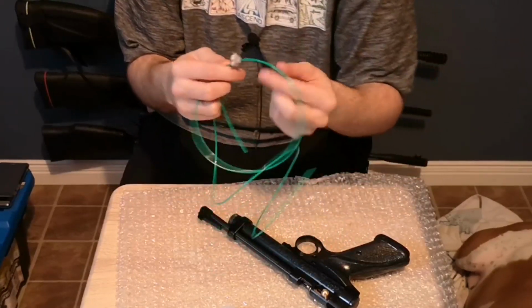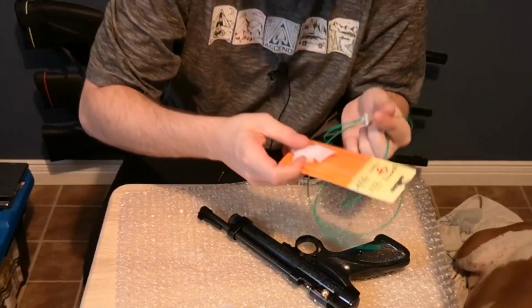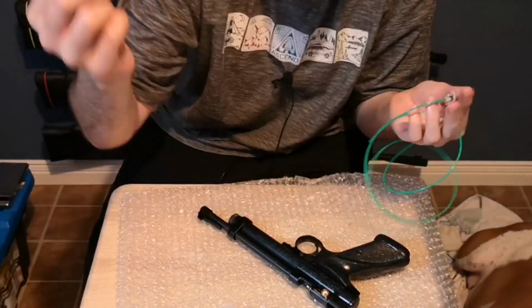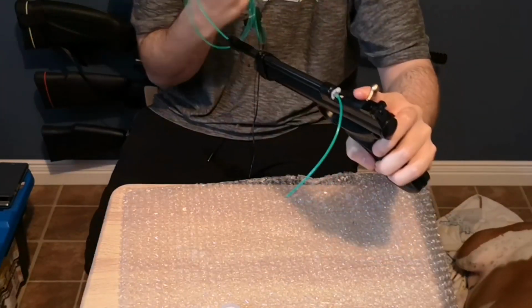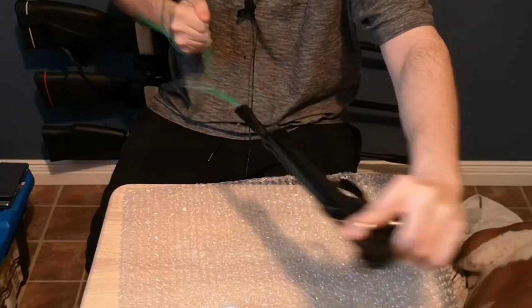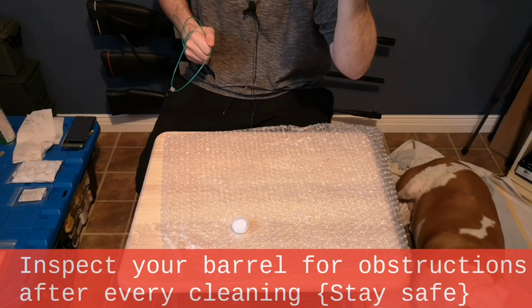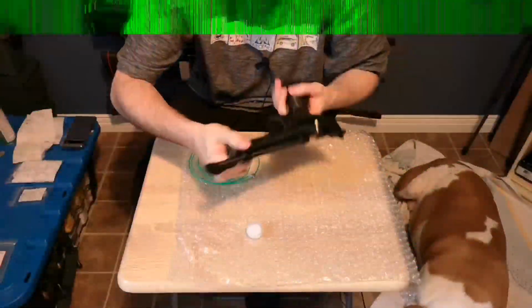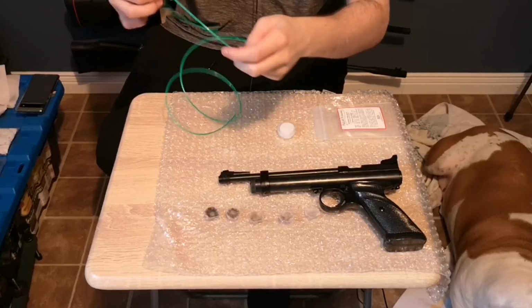But my OP's patches never did this, even though they are clearly a very different material and kind of shiny, and you know, okay. I don't know if that's only the second pass on this side, but I will call it a day. I'm looking in this barrel right now and it is squeaky clean. It almost looks like a smooth bore. By the way, there is no CO2 and no pellets in this rifle, so pointing it at me is safe. What? So what do I think about the Patchworm kit?